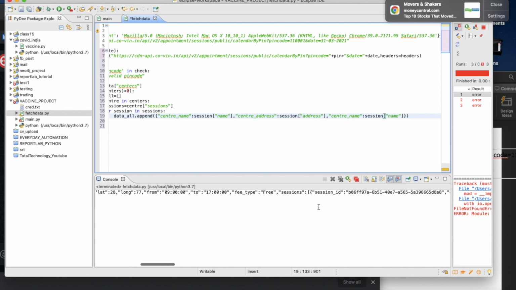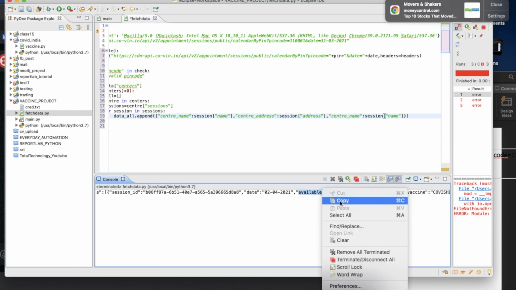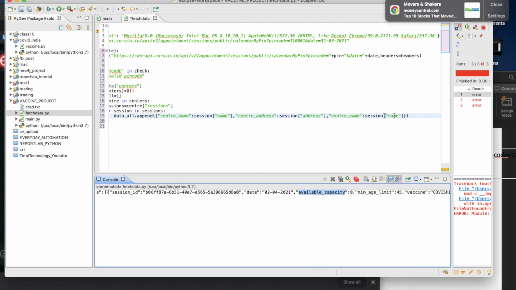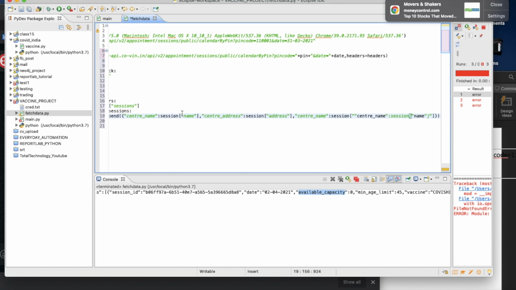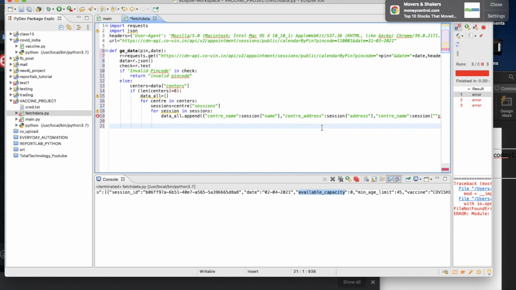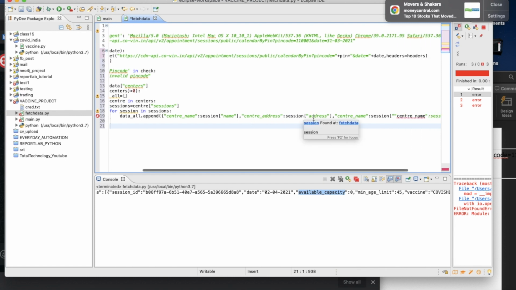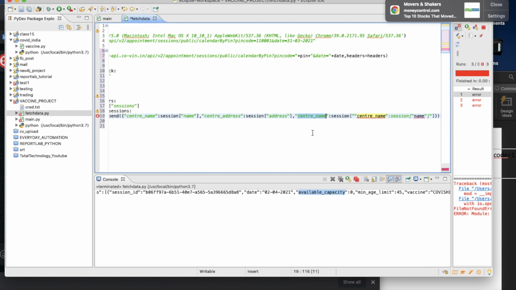I saw where it is, yeah, available capacity, center name, center address. So center name is this, center address is a center address.